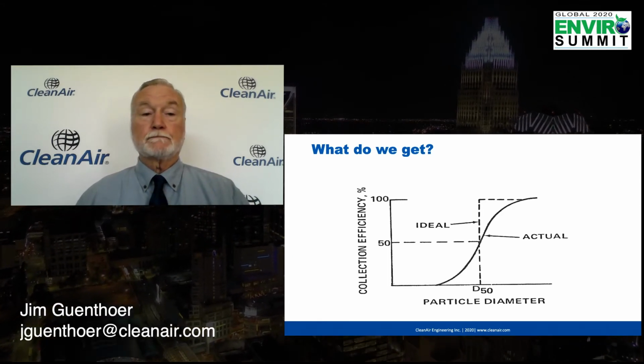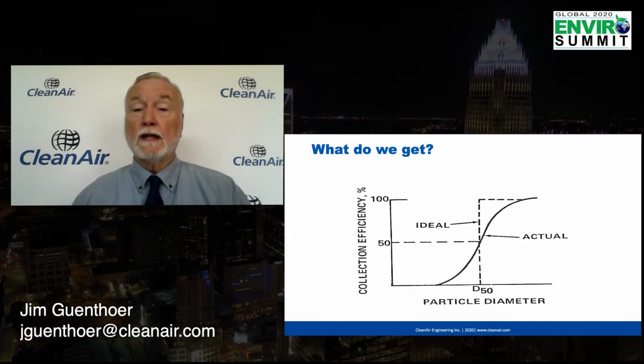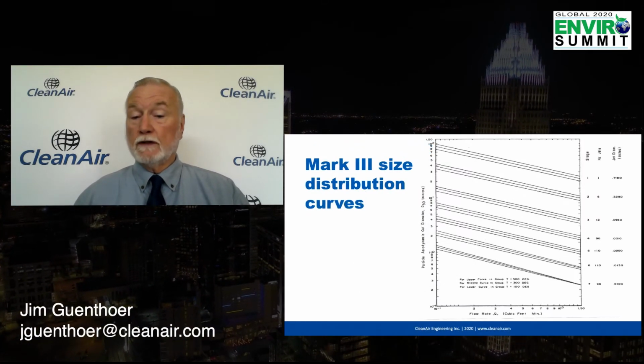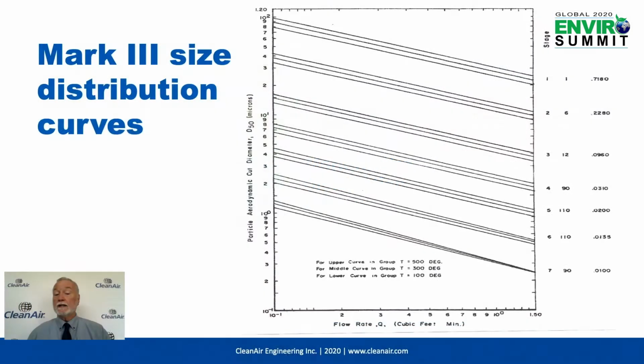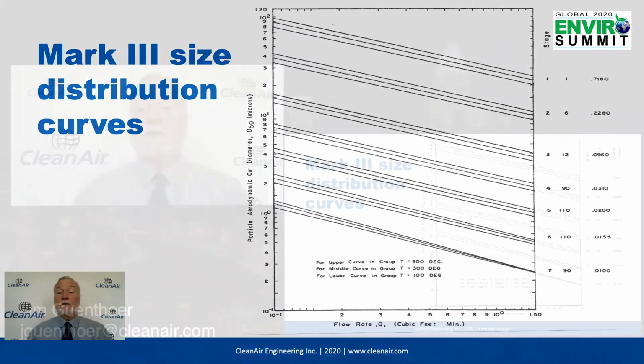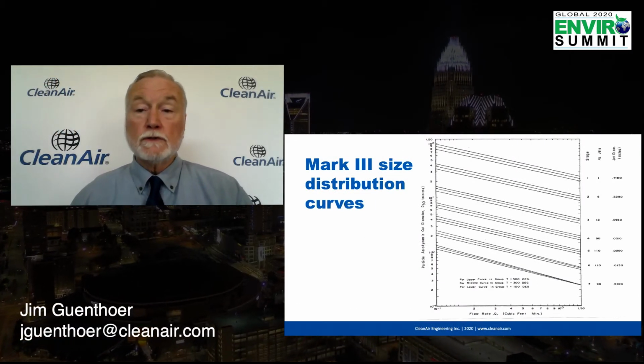So ideally, a lot of the large particles have already been collected at stages above the particular stage we're looking at. If you plot that D50 plot for a 7-stage Mark V, you have flow rate across the bottom. Here's 1 CFM right here. So you see we operate these things down in the 0.3 to 0.5 flow rate. And then for each stage, here are the corresponding stages, number of holes and size of holes. If we were running at, let's say, 0.3 of a CFM, as we're going up, we could go here and go across, and this would tell us what size particle would be removed on that stage.